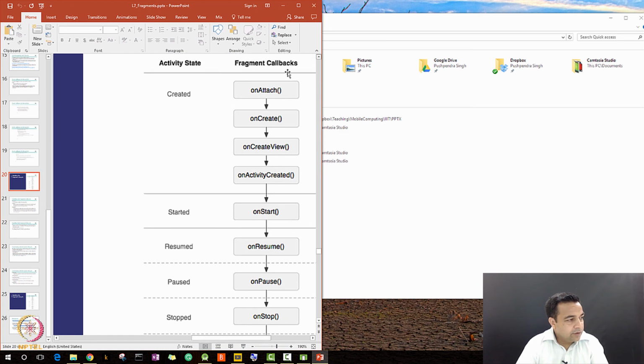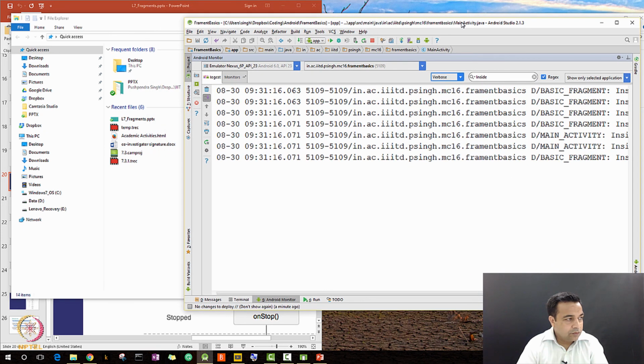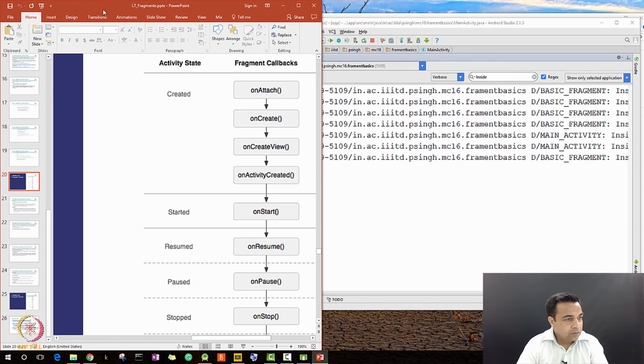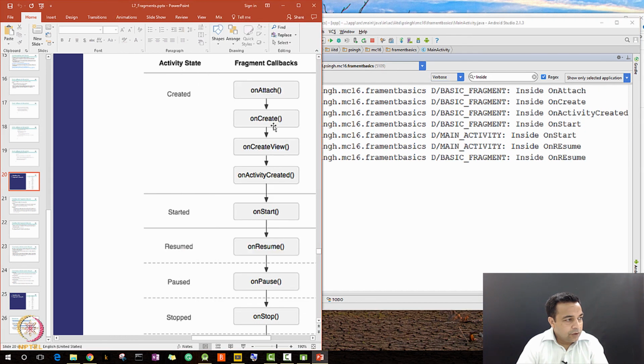So yes, you see that for the fragment on attach, on create, on activity created, etc. have been called with the created aspect.